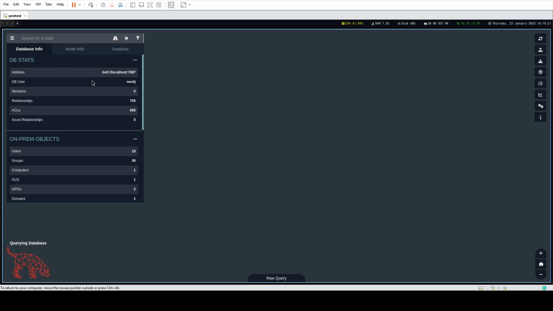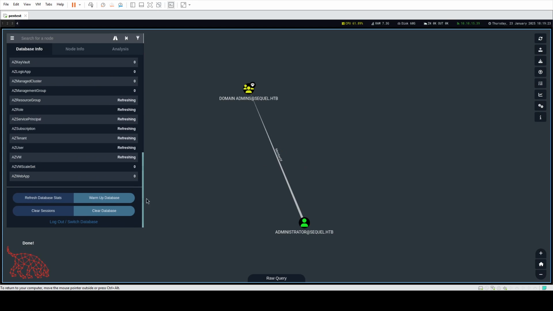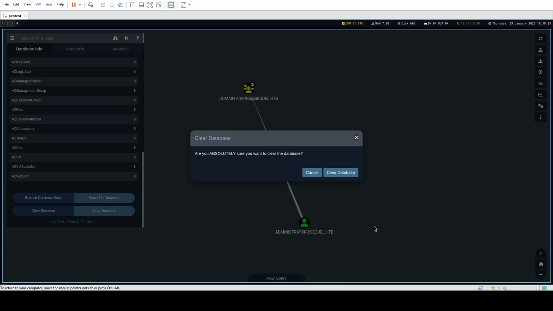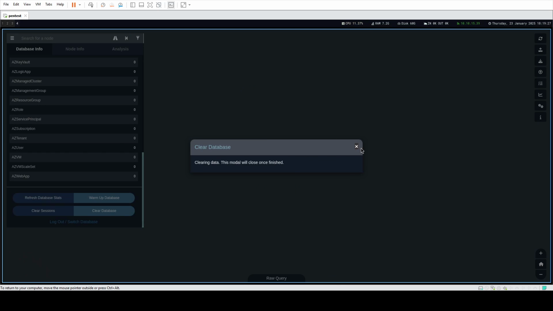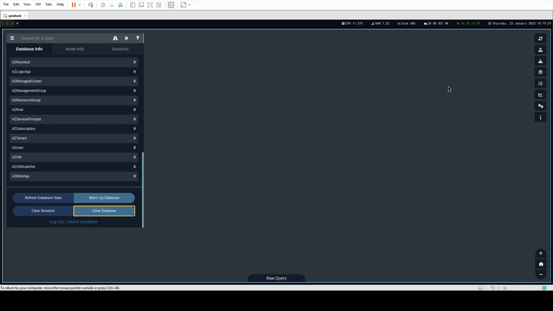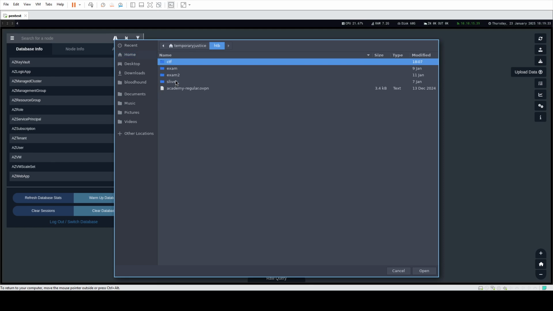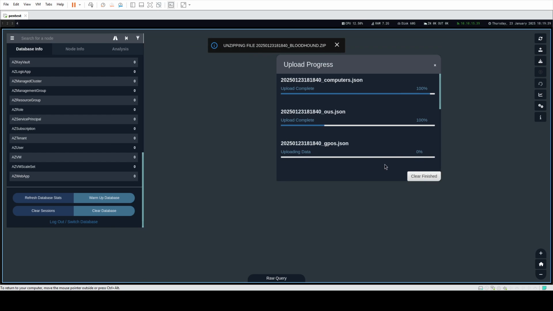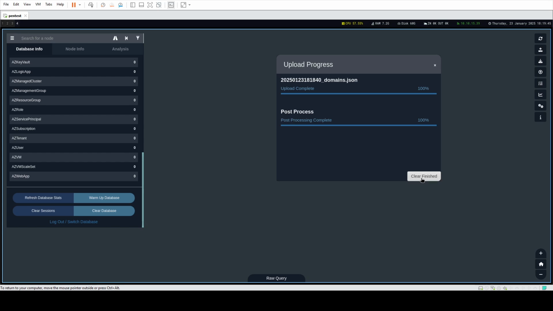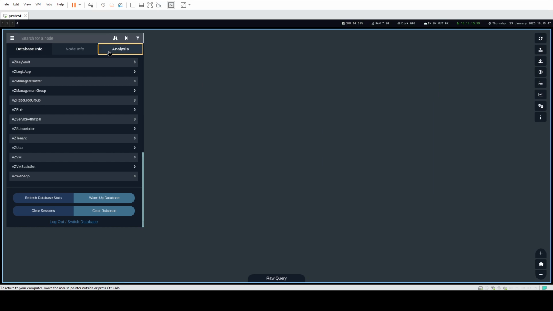Now I'm going to need to clear the database because I already have some data in here. Upload. Whoops, this is not what I want. EscapeTwo, and I have some BloodHound data over here. Clear finish. Sweet, so everything is in there.